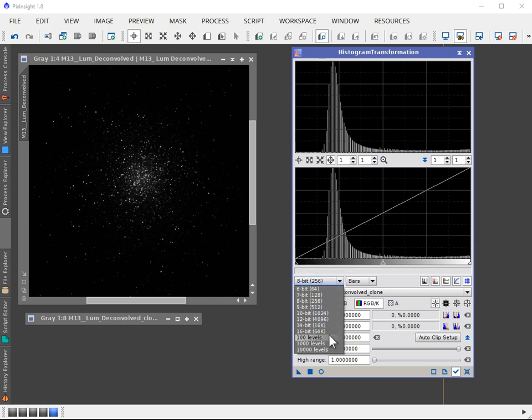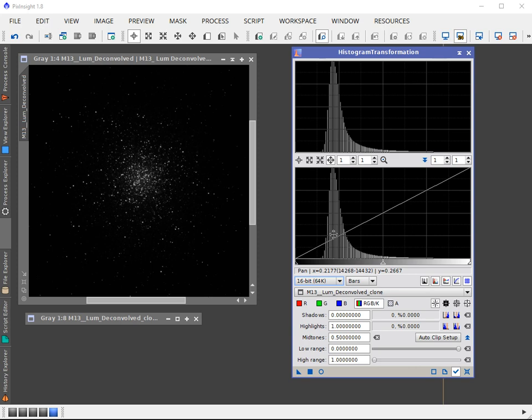And then you don't need to do this kind of binary division. You could also divide in these levels of 100, 1,000, or 10,000 binning groups. So 10,000 is still coarser than the 16-bit here, which is 64K, right? But it gives you the option to change the binning, and that will kind of fill in or make more coarse the bins that you see here represented in the screen. See how it made the little line? If I zoom in more, it'll make it easier to see there are finer divisions in those lines.